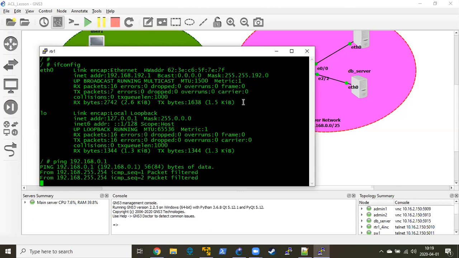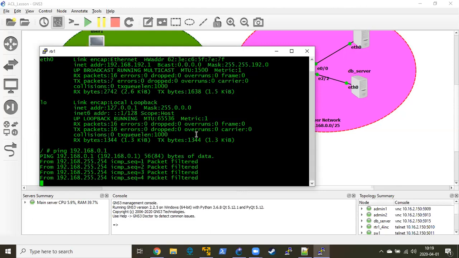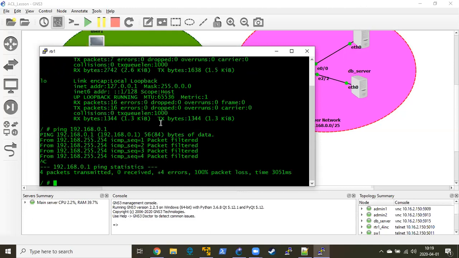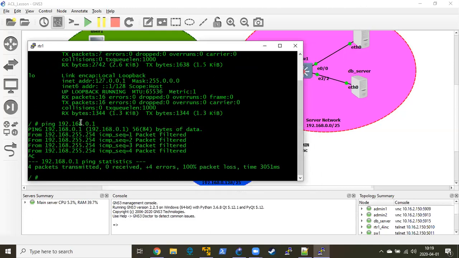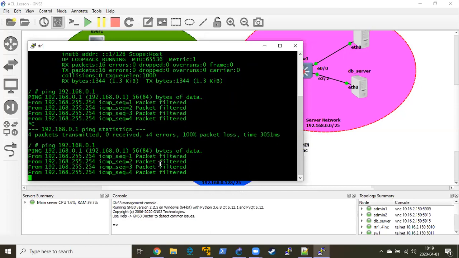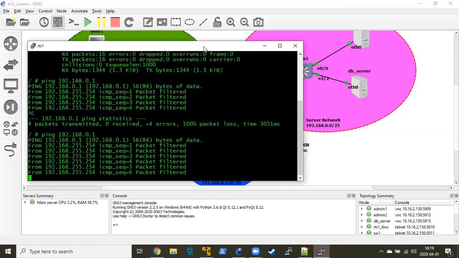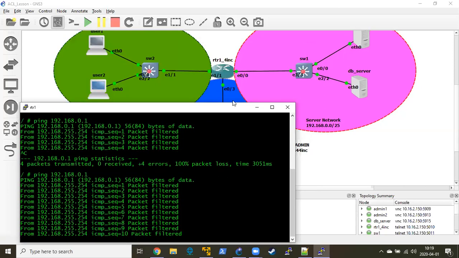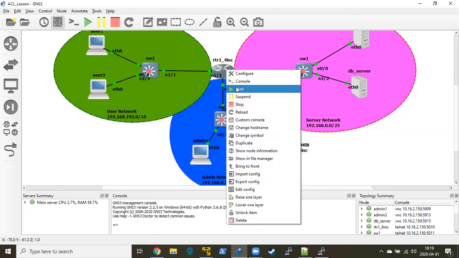Testing connectivity. Oh, packets filtered. That's because we already have access lists up. We'll look at that in a second. Matter of fact, why don't I do that right off the bat? Let me kill that access list. As you can see, it says packet filtered. You usually don't get that kind of information in the real world. That's a nice little thing in the simulator: it'll tell you the packet's being filtered to help you troubleshoot.